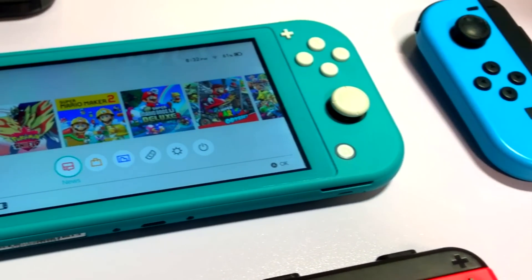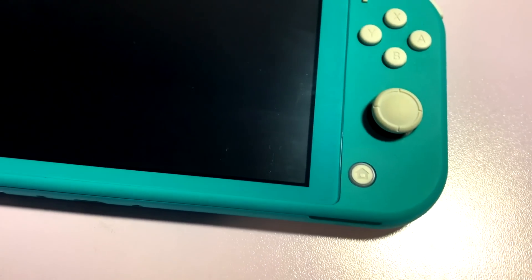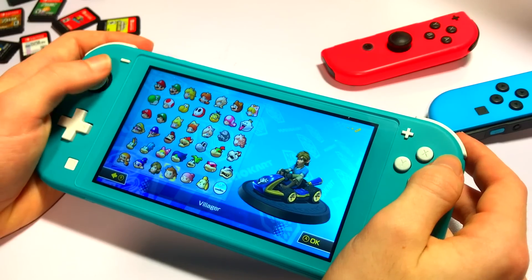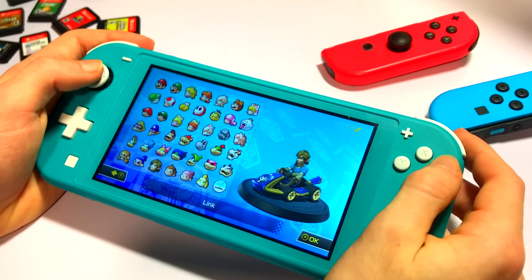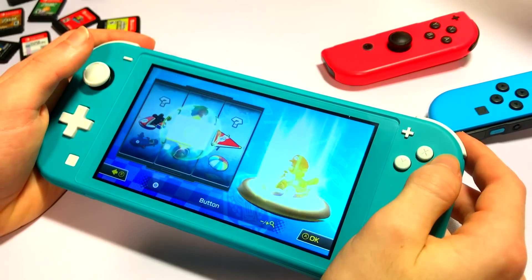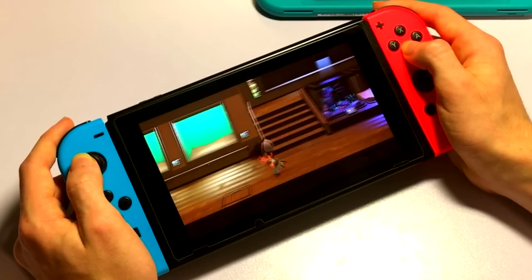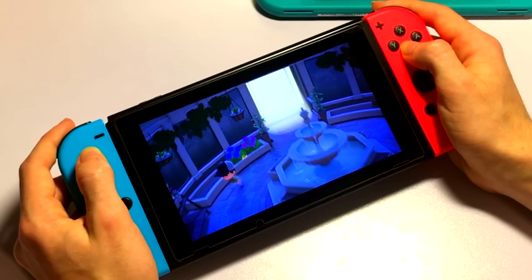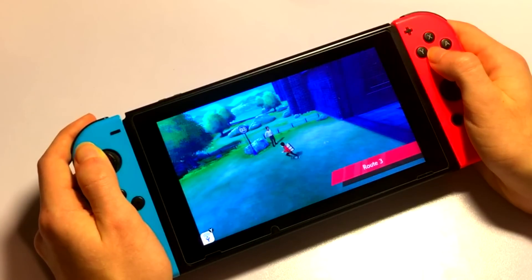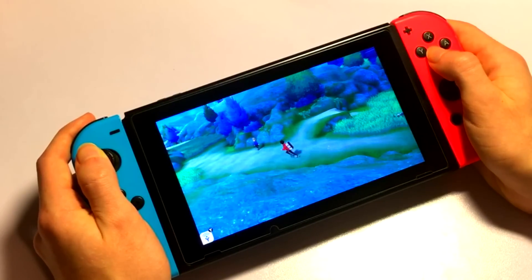The design of the system is obviously really similar to the original, but it looks much nicer and sleeker in comparison. When going from the Switch Lite to the original, more expensive model, it actually feels quite awkward, as the form factor is much better on the Lite. The system itself feels more portable. There is a large border around the screen on the original that doesn't look very nice, and the Joy-Cons have a lot of bare space towards the bottom. The Switch Lite doesn't have that space or a large border, because the Joy-Cons are just part of the system, which means there don't need to be any Bluetooth components, making the system smaller.